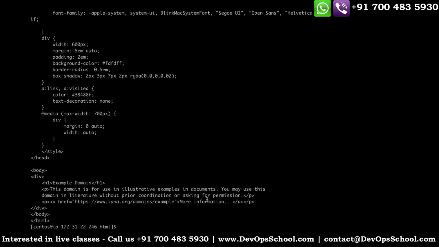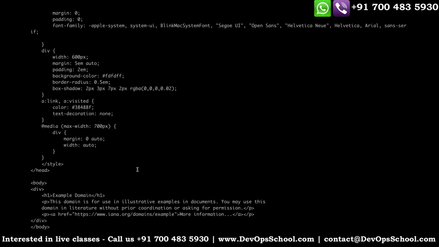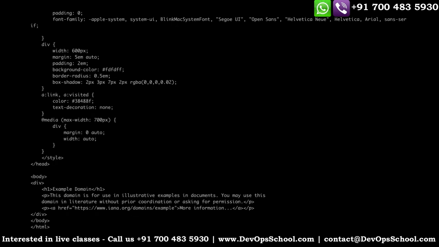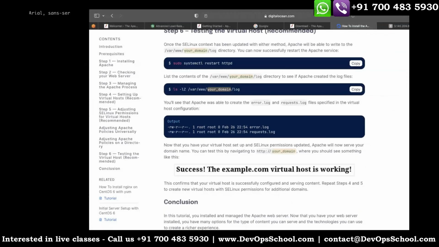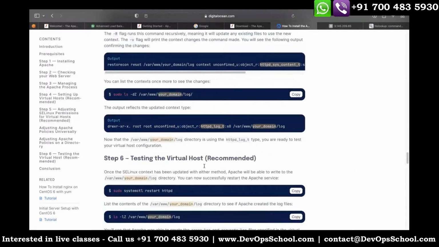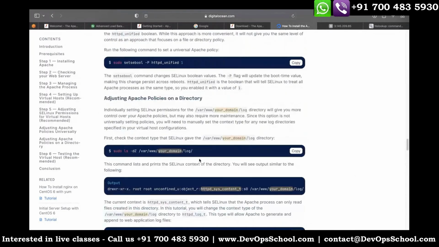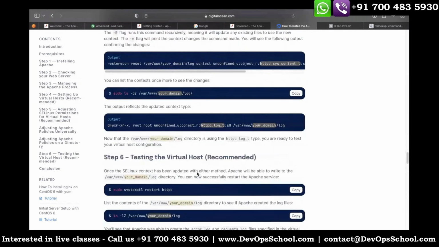Once you add this entry, it should give you this example domain. So what is the virtual host basically doing here? It works with the name that you are providing here. Whatever name you provide here matters a lot, because on that basis only are you going to reach your server.